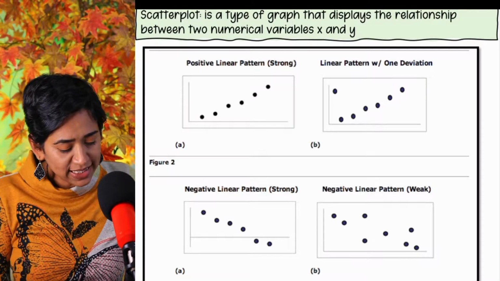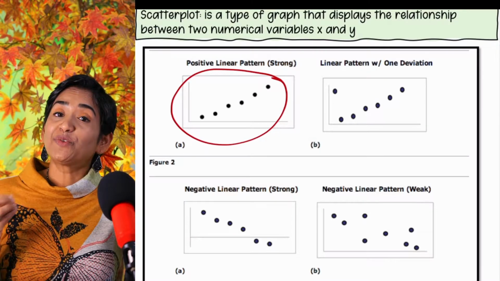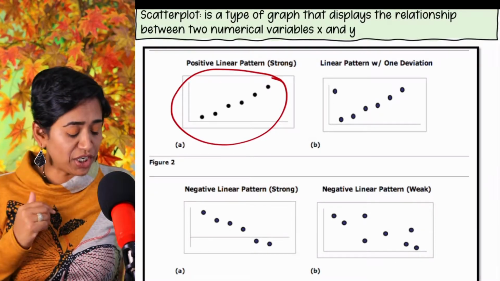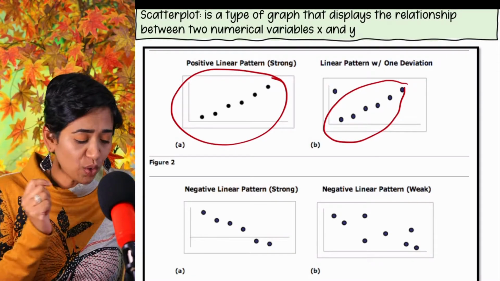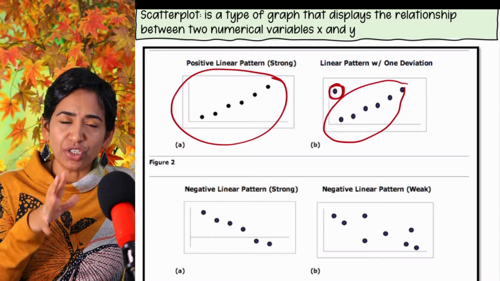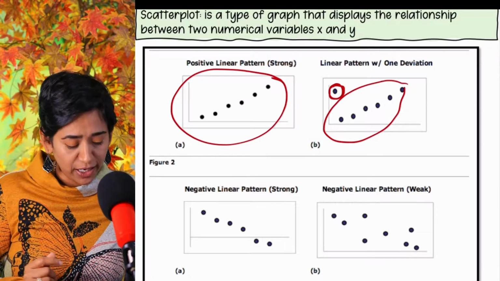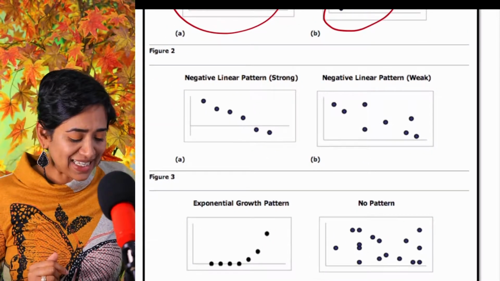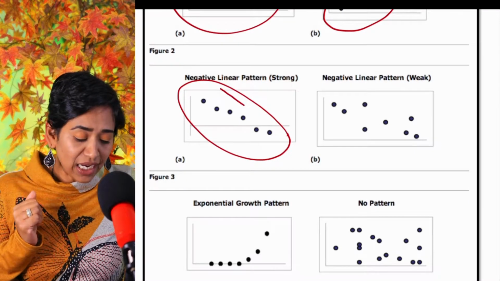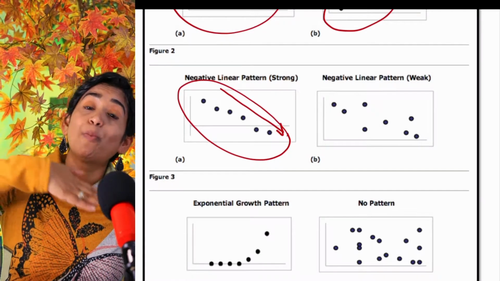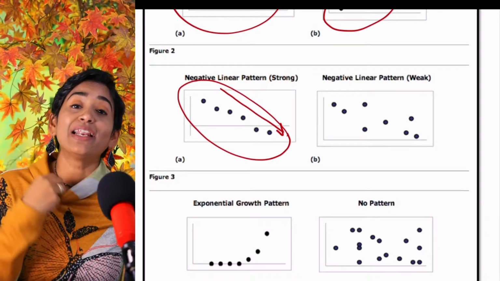All right, so this is the first scatter plot that you see, and as you can see, the scatter plot is going up, so that means there is a positive linear relationship. And you see that there is a positive linear relationship on this one too, but I see that there is a deviation. Not all the dots are in sync with one another and form a perfect line. Now let's take a look at the next one. As you can see, this is a strong linear relationship, but the line is going down. That means the slope is negative. What does that mean? As x values increase, the y values decrease.